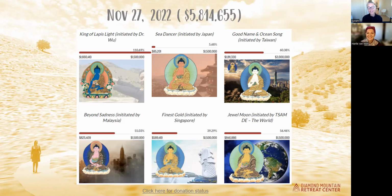And I think that's what we are doing since we started this project. We are serving very modest and humble to all of you to make that happen. And we rejoice in you, and we hope that you get all the incredible results you are wishing for by donating to the stupa. There are so many benefits when you contribute to a stupa, and we wish you all of these benefits. Thank you so much.